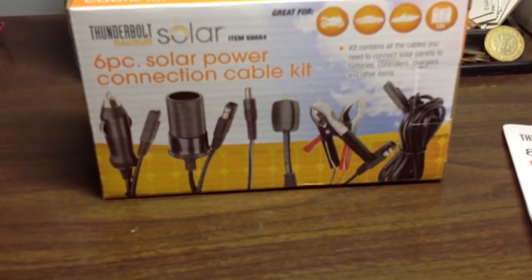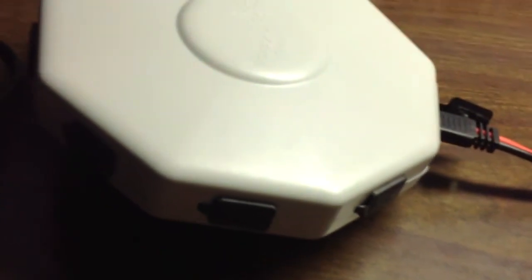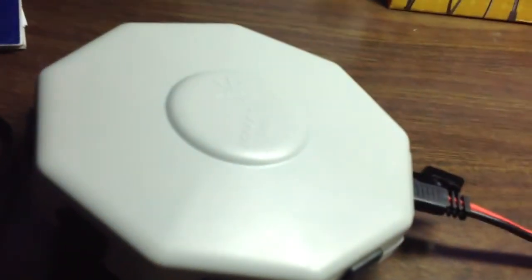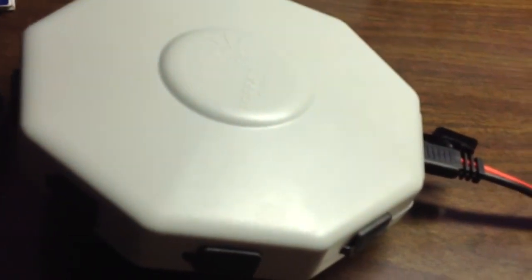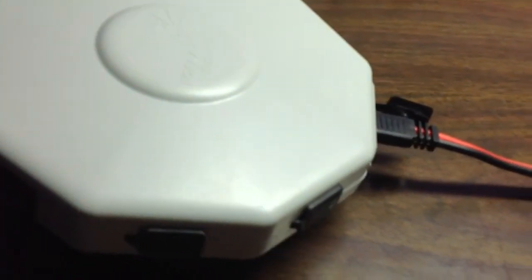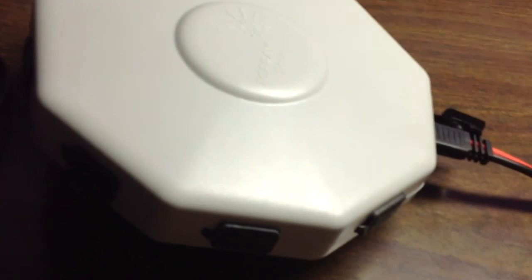Anyway, in one of the videos I did out of the garage, I have a 40 amp-hour battery that fits perfectly down in a five-gallon bucket, and I was going to put this on the lid. This will give me eight spots that I can pull 12 volts off — if I want to hit a little converter, hook a light to it, run an LED light, or run anything that runs off 12 volts, or even run my inverter off one port with lighting off another port. This is going to be a great little add-on.